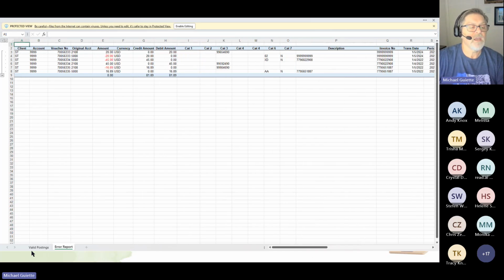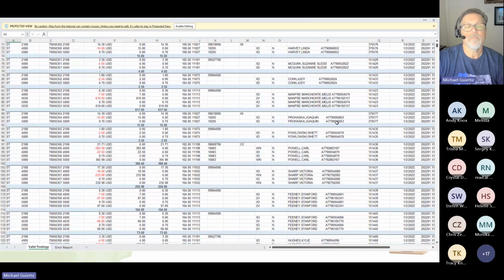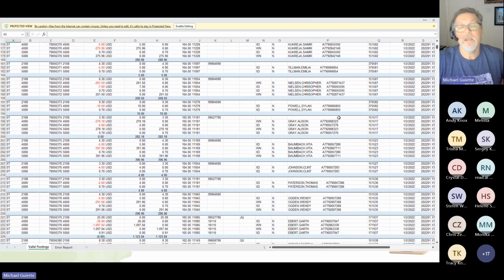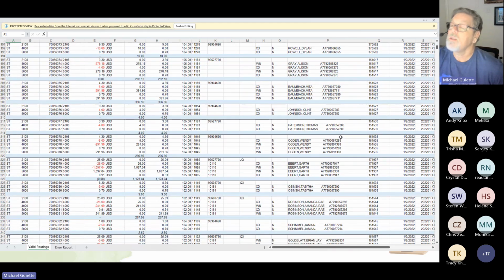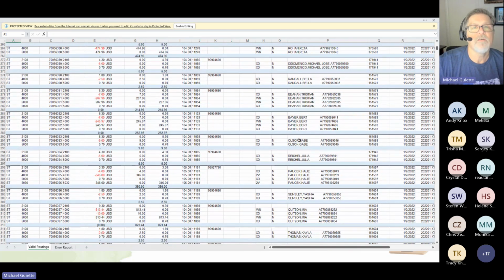If I come over to my valid postings, all of these other postings are ready to go. They're just waiting on that one, because that one transaction is still part of a batch. We need to be able to correct that one, and then we can go in and have it posted.